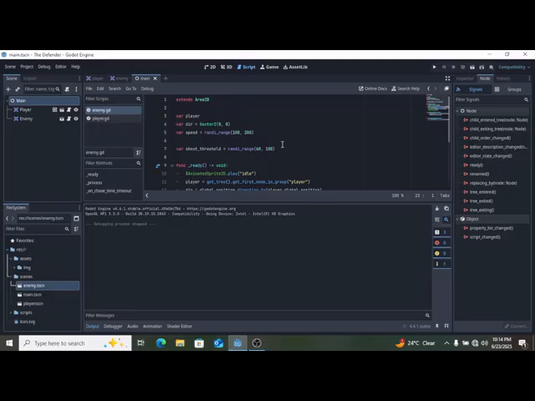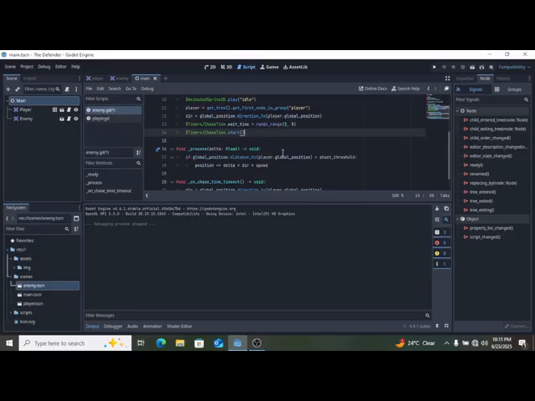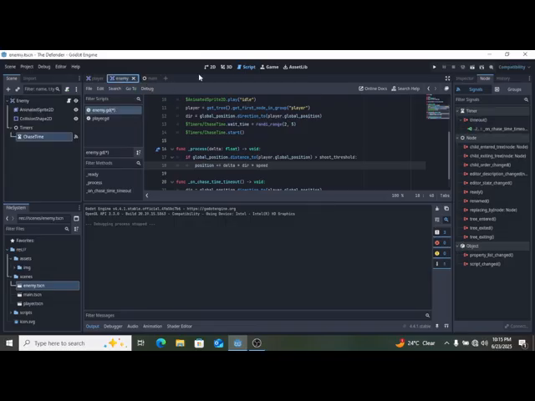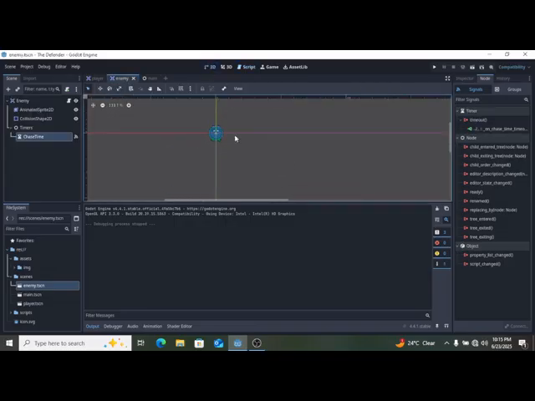Okay, what you actually want to do now is, you will notice that if the enemy runs out of the screen, we don't actually see the enemy anymore, and we don't want that. We don't want the enemy to leave the screen and just disappear.